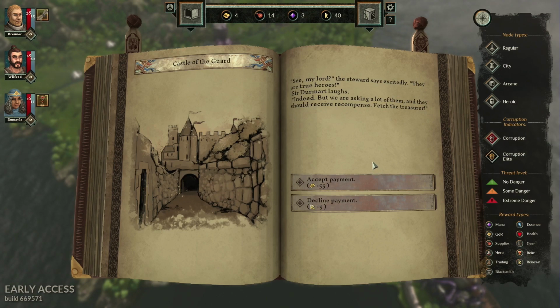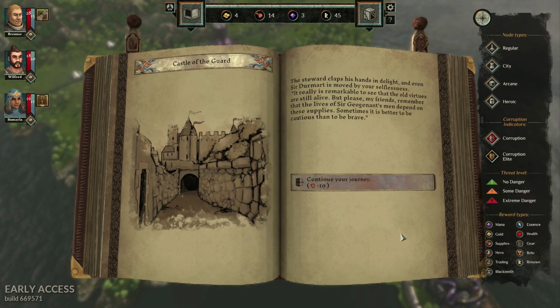"See, my lord..." No, that's the other one. I forgot his voice. "See, my lord," the steward says excitedly. "They're true heroes." Sir Dermart laughs. "Indeed, but we are asking a lot of them, and they should receive recompense. Fetch the treasurer." Indeed, fetch the treasurer. For experience or for gold? Experience. I'm going to decline payment.